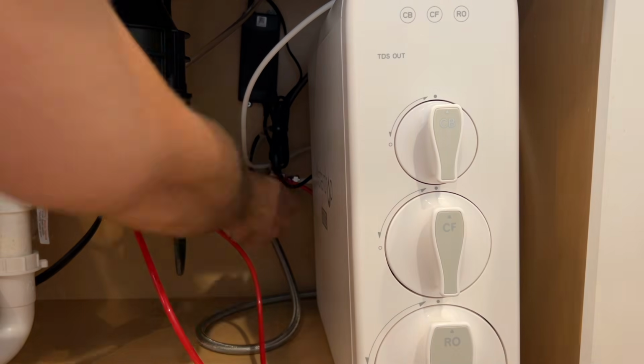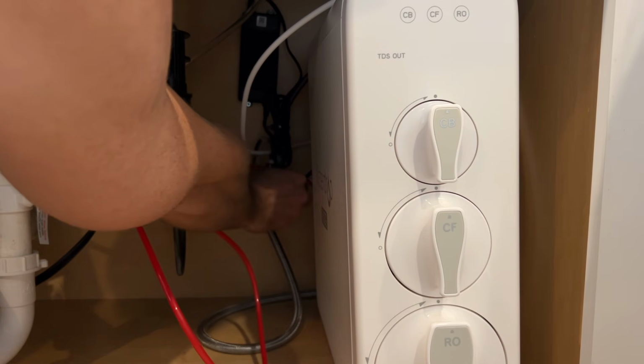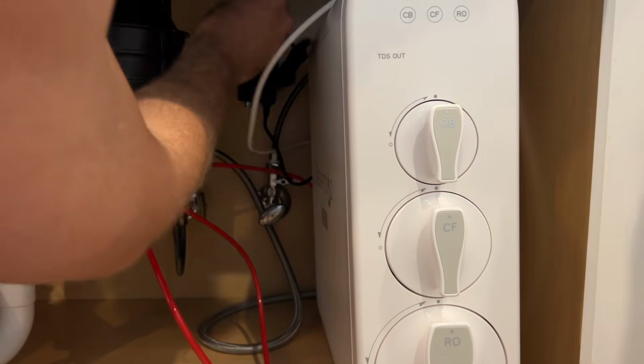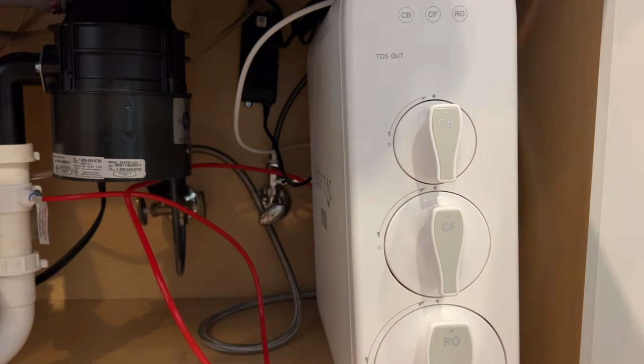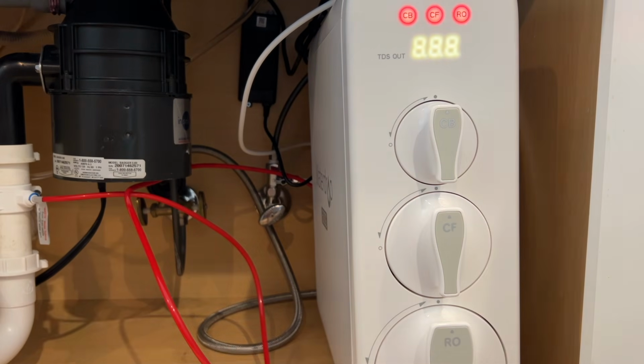All right, get your water on, turn your valve, and plug it up. And the system will start flushing for 5 minutes. I'm not going to bore you with 5 minutes of flushing, so I sped this up to double time, and we'll skip on to the next step.